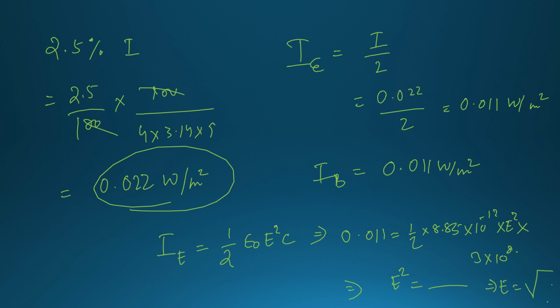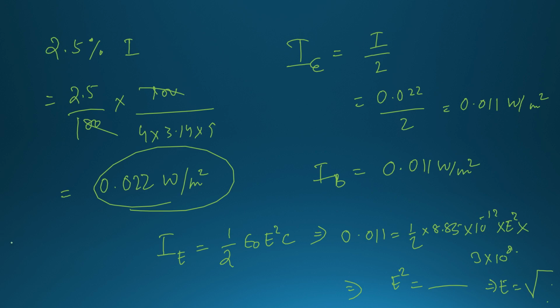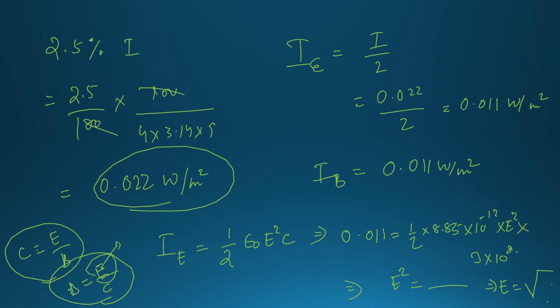Exactly the same way, what is the intensity of magnetic field? I_B is equal to how much? If you remember, you don't even need to do it. Actually, you will get the electric field here. So if you know C is equal to E by B, we just discussed it in the previous question, so B is equal to E by C. So you just put it here and you'll get it. This is an electric field. This is not energy by C, that is momentum. Electric field by C is equal to B. Is it clear?